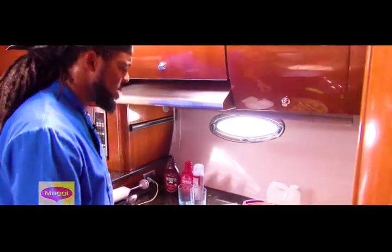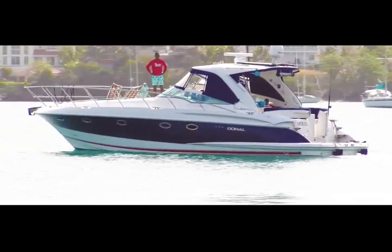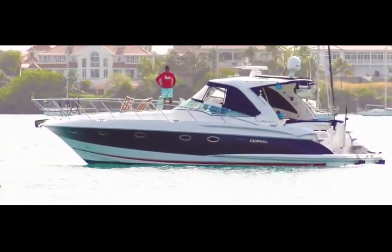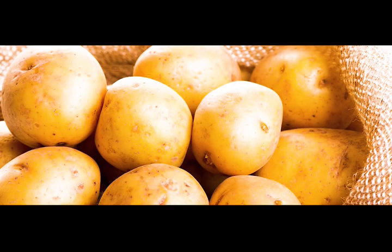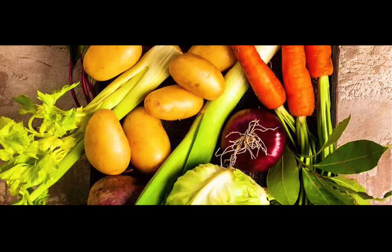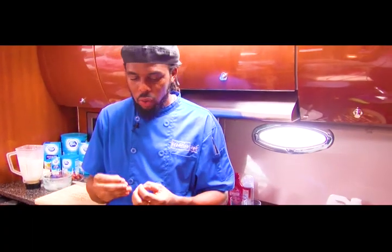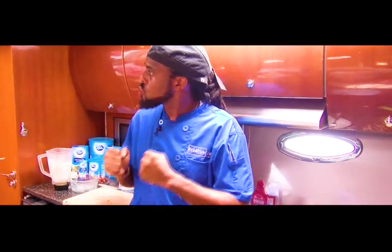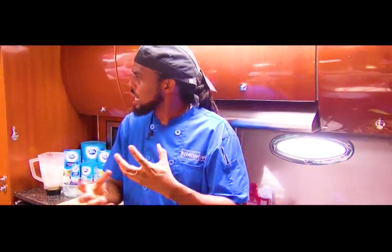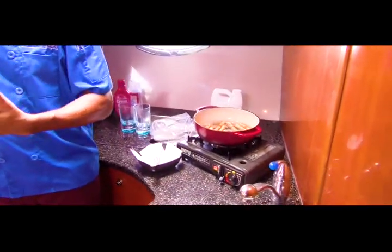Absolutely. So for the vegetarians, we do a nice turmeric influence, whereby we use the local saffron with your nice little potatoes that you would use for your roti, and you would season it up with your local veg. So a little bit of pumpkin. You don't want to use too much pumpkin because when you cook pumpkin, it tends to disintegrate and make a lot of water. So you would use stronger vegetables like carrots that would not retain so much water, and you could incorporate that for the vegan and vegetarian people, right?